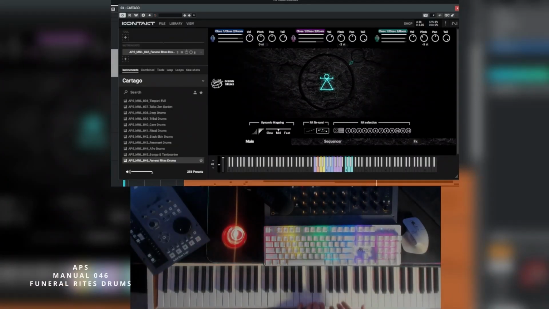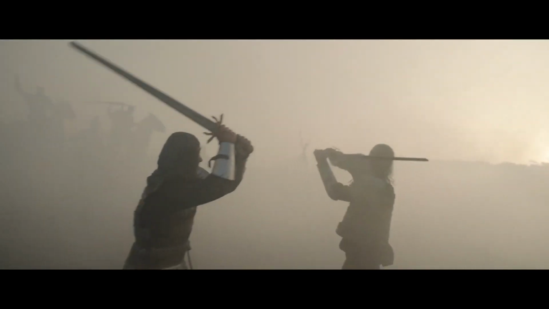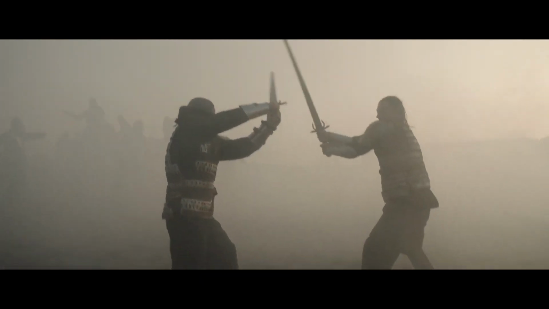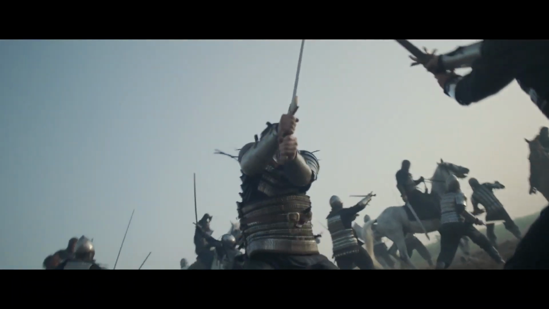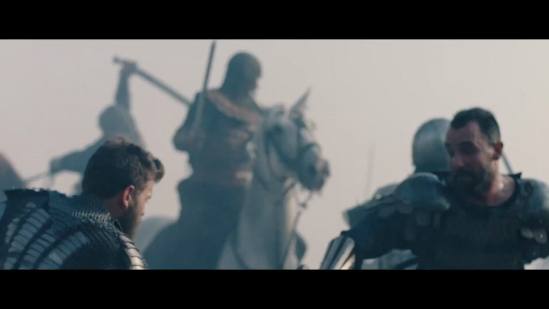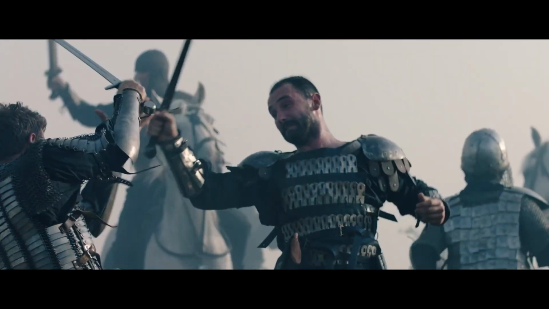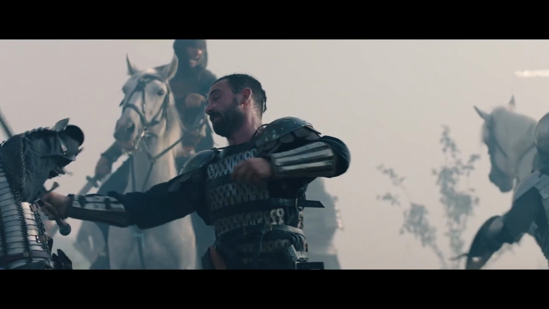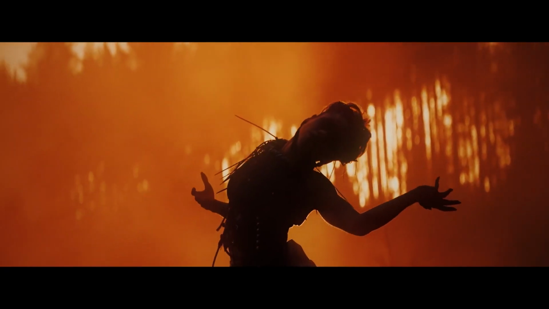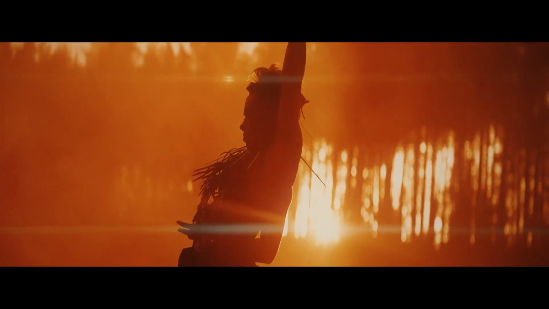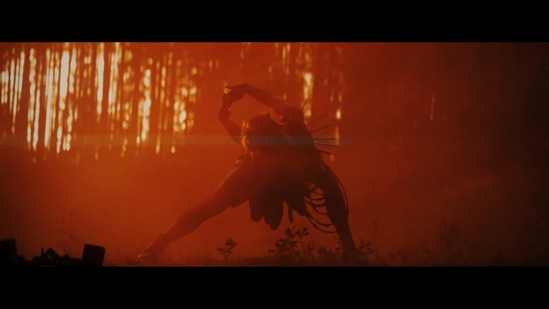And for $83, the value for money is absolutely incredible. It's on intro at the moment, like I say, $83, and it's just huge. Really, really big. So, yeah, do I recommend it? I really do. Based on the fact it sounds incredible and it's been programmed so well. The price, yeah, it is very, very good value for money. I'm going to be using this a lot, as I say. I've already started another project where I'm going to use Cartago, and it's probably going to carry through the rest of the album.